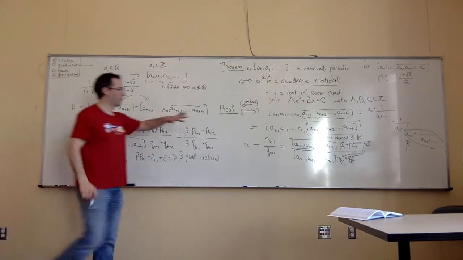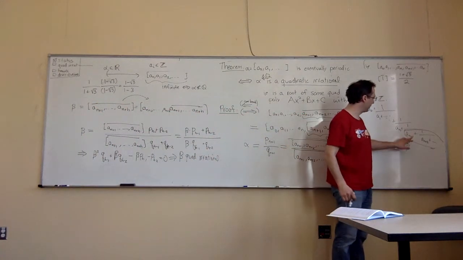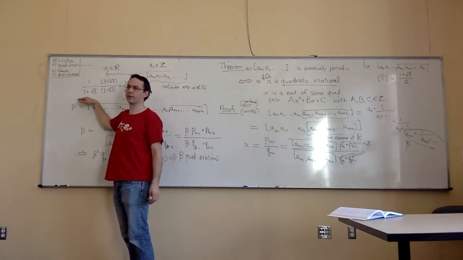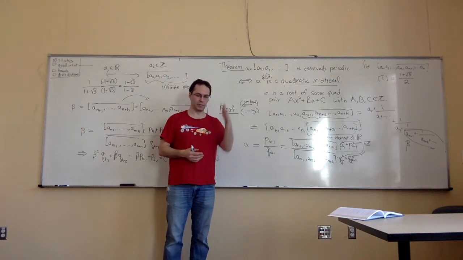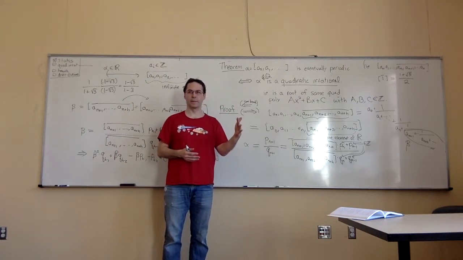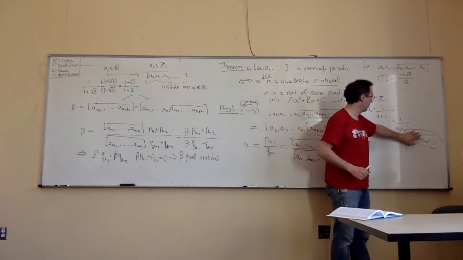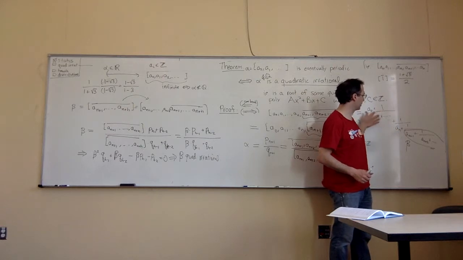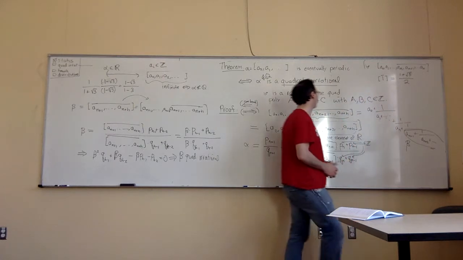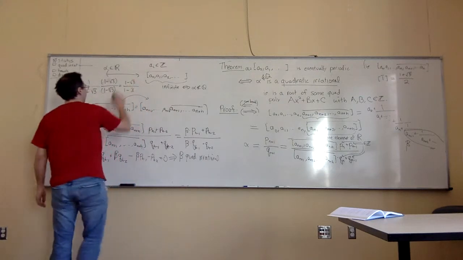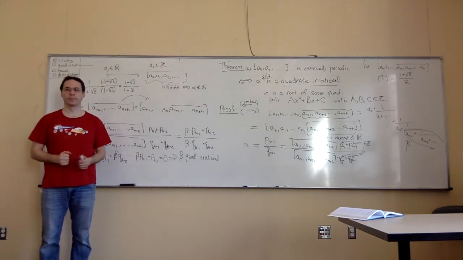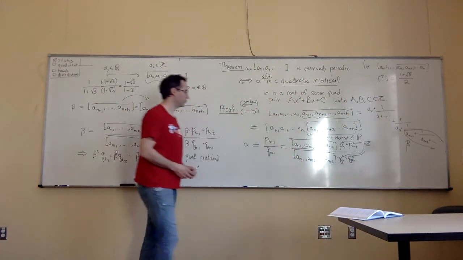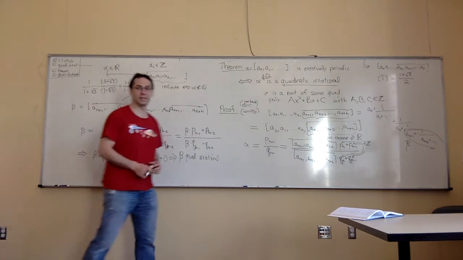So anytime you take 1 divided by a root of a quadratic polynomial, then by rationalizing the denominator, you can always make it of the form something plus something times the square root. And so you just keep repeating that here. Every time you have 1 over this thing involving square roots, you can always rationalize the denominator as you go, and the result will be expressible in terms of that single square root again. And so the original thing has to be a quadratic irrational. So that's the easy direction.